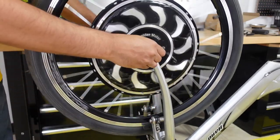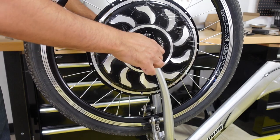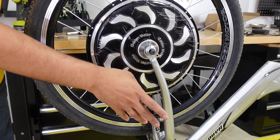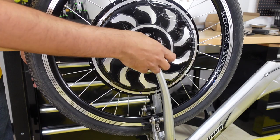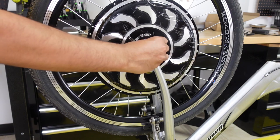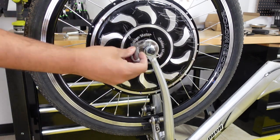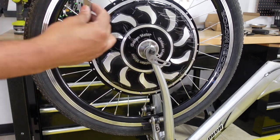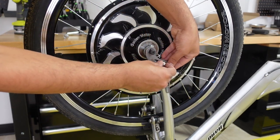Your wheel should be good. As long as there's no wiggling, you are good to go, but you got this nice and tight on the axle. So technically you're done, but these regular bicycle forks are not meant to handle that kind of torque. So what most people do with the hub kits is you put a torque arm. So basically what a torque arm is, let me show you. What it does is it goes onto the axle of your bike, and then this torque arm comes with the screw that you attach this, the arm part of it.